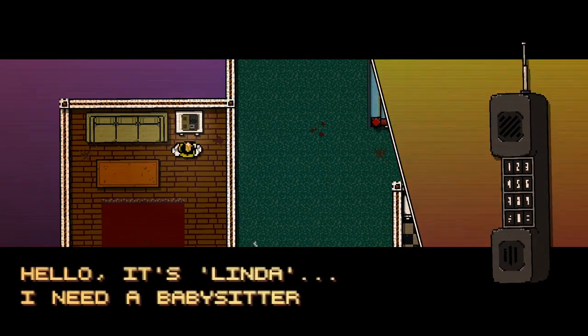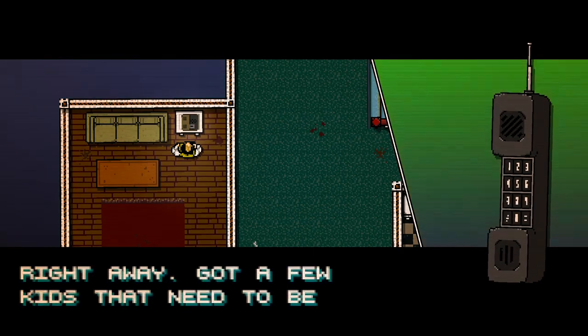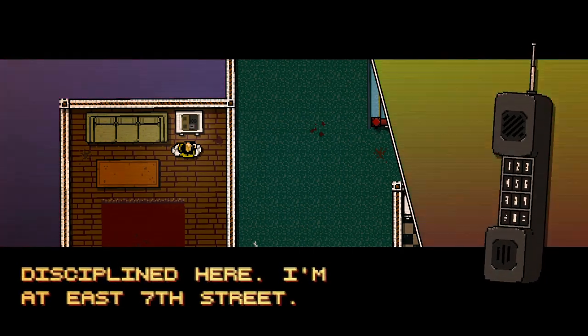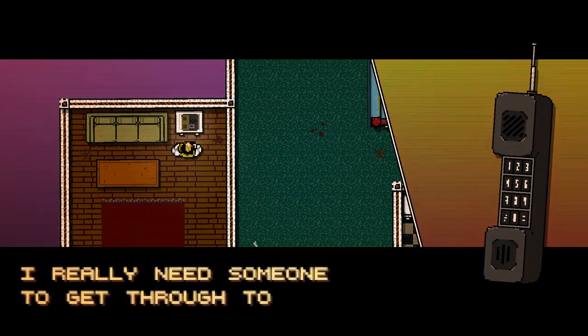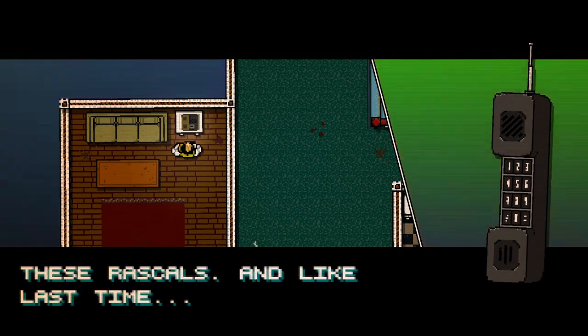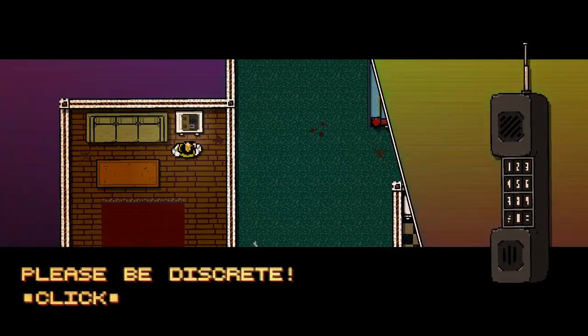You have one new message. Beep. Hello, it's Linda. I need a babysitter. Right away, got a few kids that need to be disciplined here. I'm at East 7th Street. Make sure you have a long talk with them. I really need someone to get through to these rascals. And like last time, please be discreet.